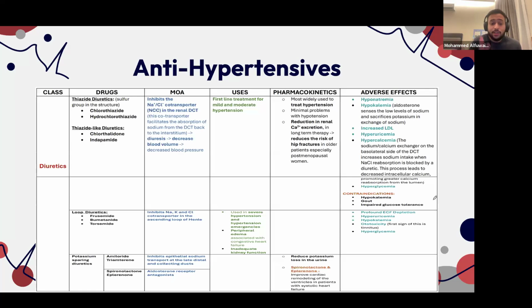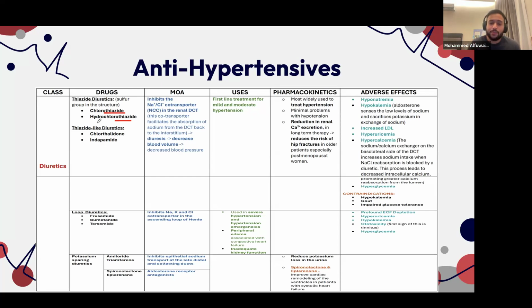diuretics. Diuretics, you guys mentioned, thiazides and loop diuretics. First, let's talk about thiazide. They have the word thiazide in the name of the medication, so that's an easy way of remembering it. Now, for thiazides, where in the kidney does it act on? What is the channel or transporter? It's in the slide. Let's mention it. The distal convoluted tubule, excellent. And it inhibits the sodium chloride co-transporter.